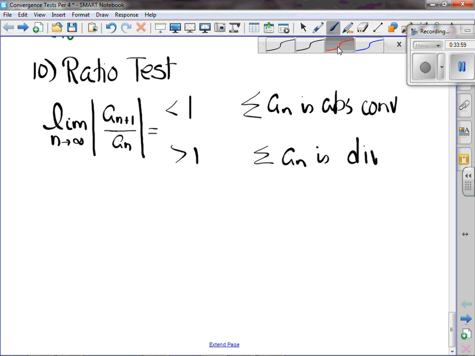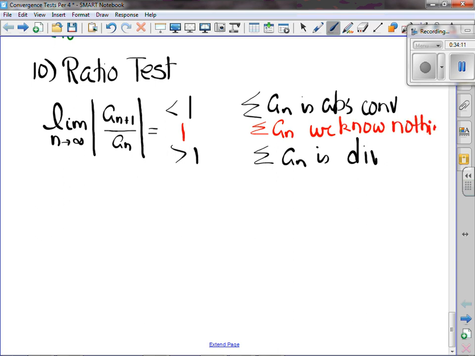But if it's equal to 1, then we know nothing. And then what do you have to do? Because what happens at the endpoints? At the endpoints, this ratio is always 1. So for the endpoints, you have to use the individual tests. So you must check the endpoints. Not a big deal on the multiple choice, you just get things wrong. That's all, 1 point. But on the free response, if you don't check the endpoints, it's usually a lot of points.